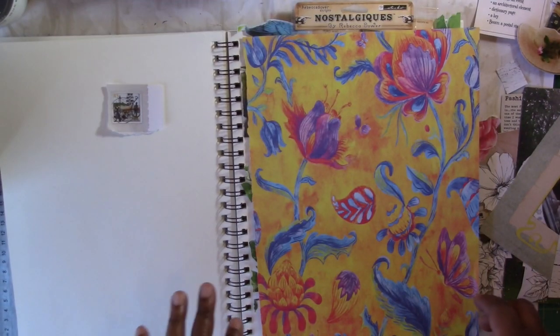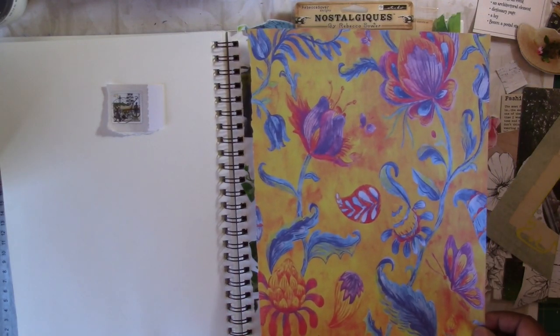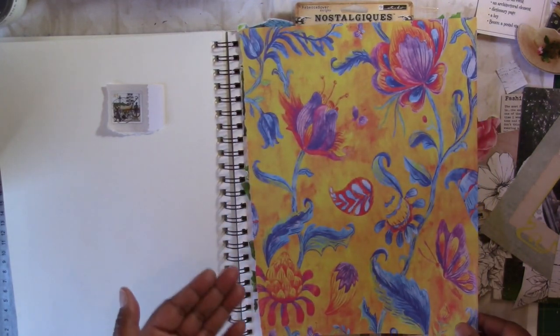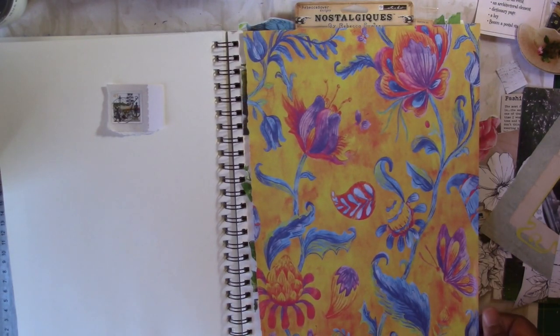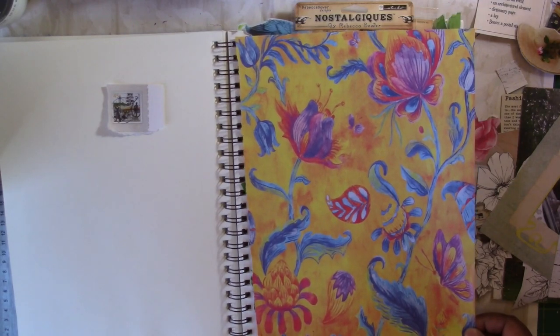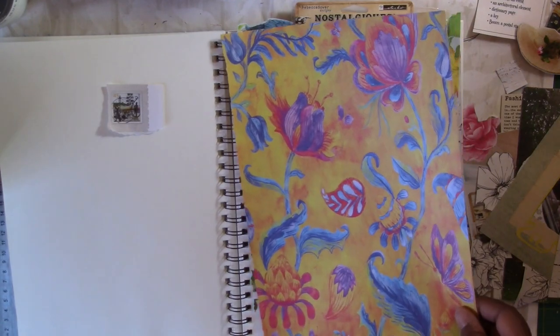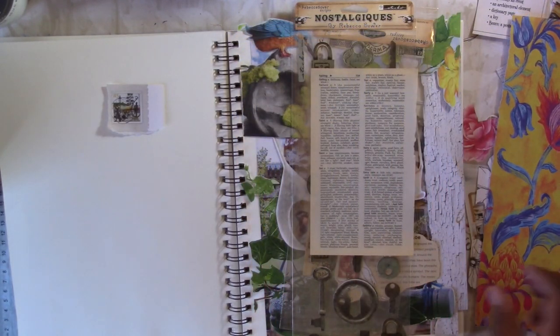Okay, so let's continue. So here is a back wall of flowers that I might use for a little backdrop. I'm not sure if I'm going to be using it. I think it's a little bit too much color for what I want to do. But it caught my eye, so I'll put it to the side, though.